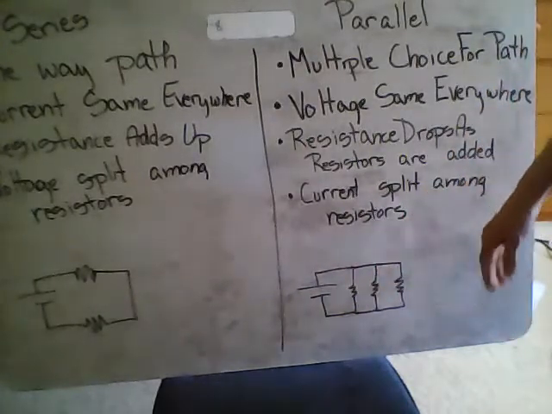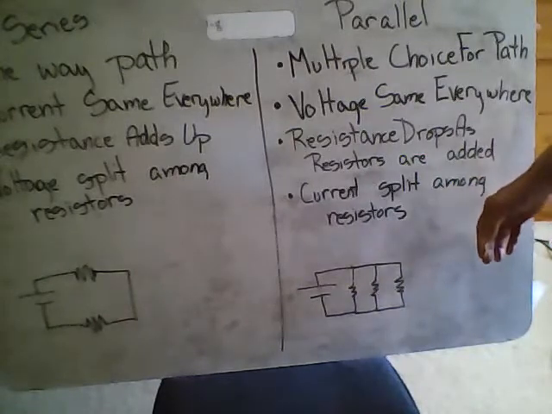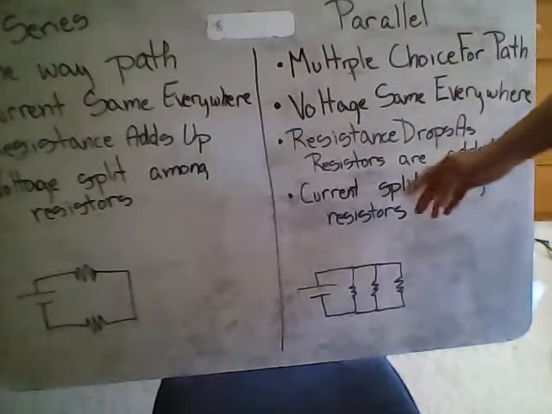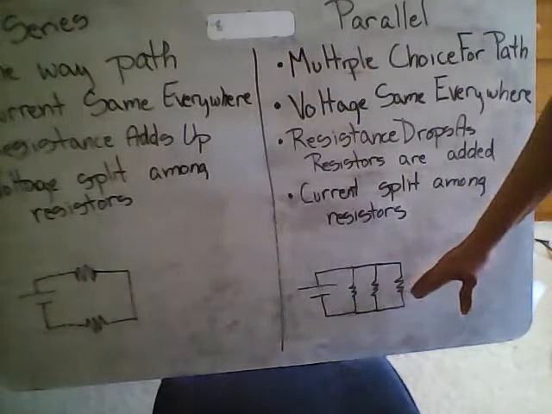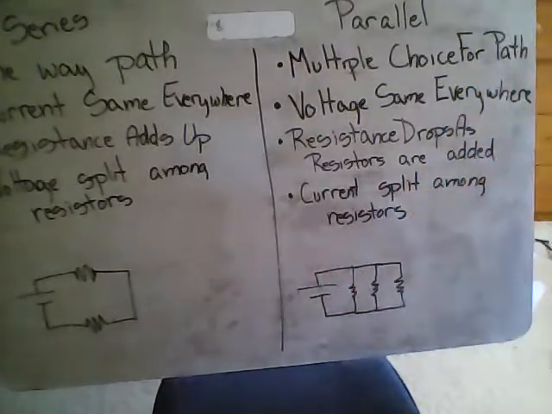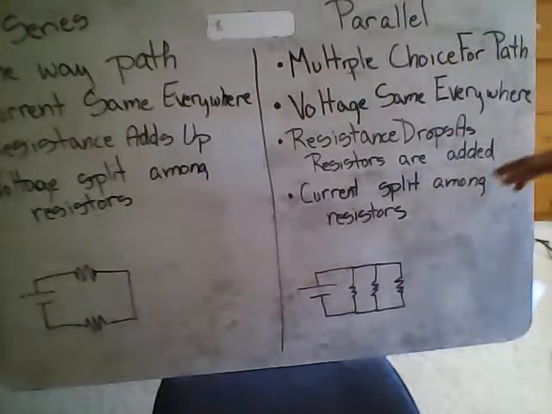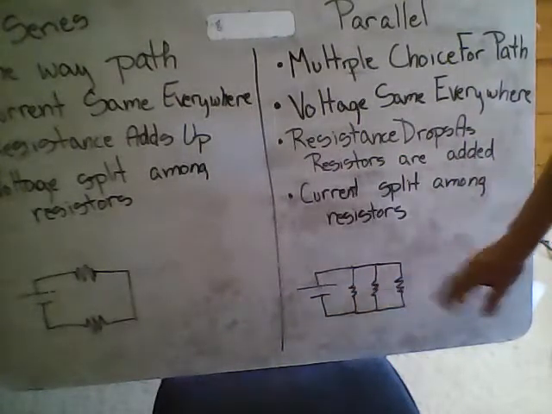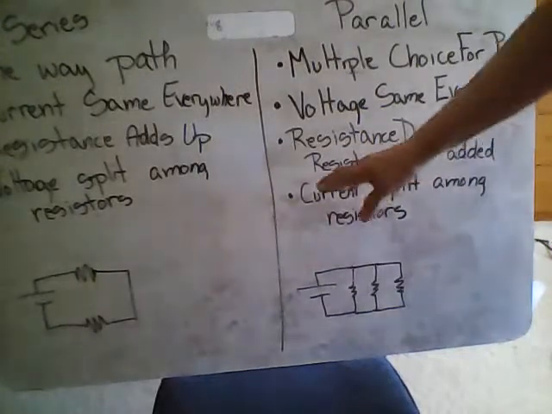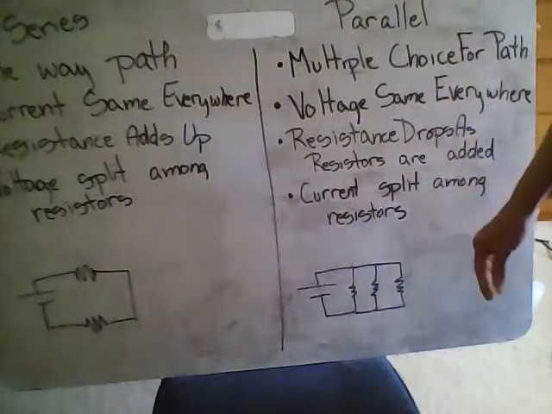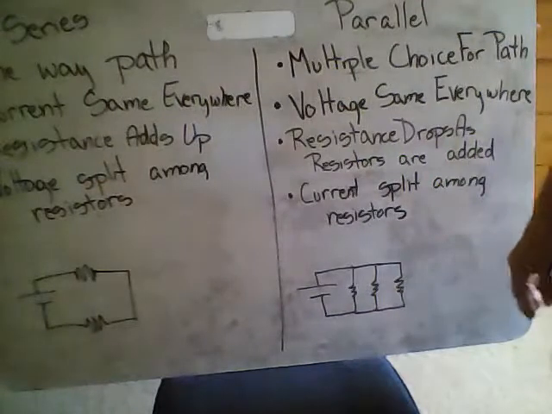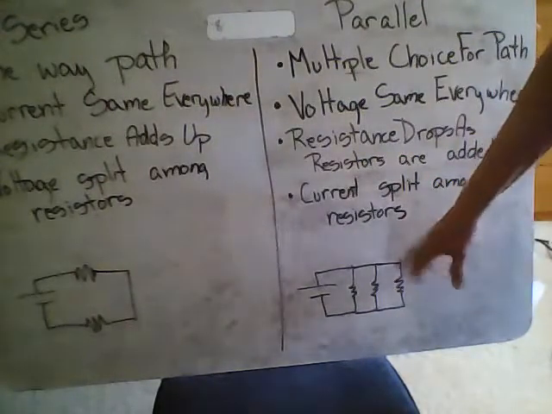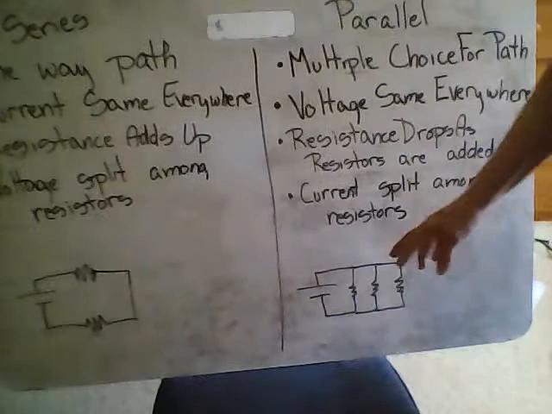And if we go into the math, it's actually inverse. The addition of the inverses of each of the resistors is equal to the inverse of the total resistance. So when you add them up, you always end up with a total resistance that is smaller than any of these. Current is split up among the resistors. So if one bulb goes out, then you have more current for the other two or the other one.